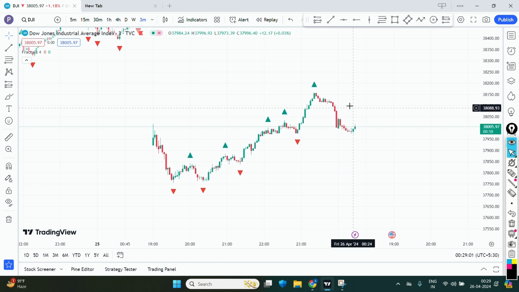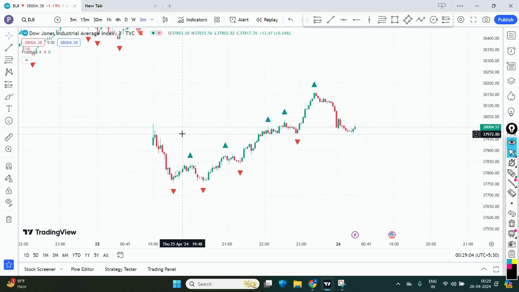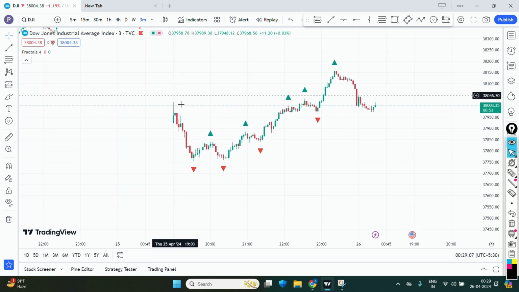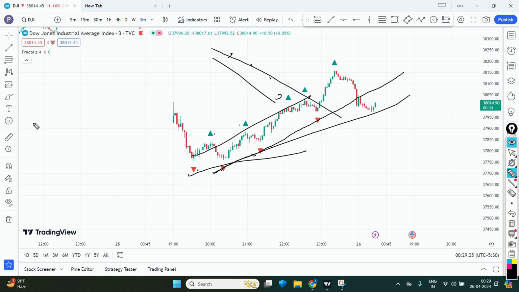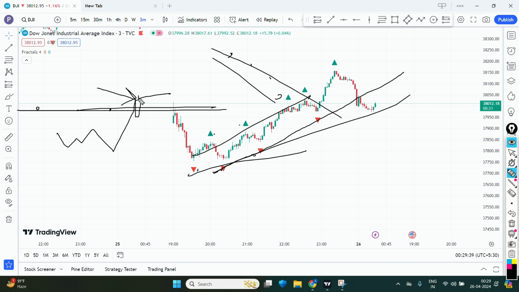As you select the 3-minute time frame, you get more and more candlesticks and more opportunities in intraday. What you need to look for is the red dots and green dots over and below the candlestick patterns. You just need to parallelly connect the levels, similarly on the upside also, and you get trend lines, or somewhere you get these dots as a horizontal line. You just need to draw this, and when price tries to break the line from downside to upside, just take the trade at the closing price.